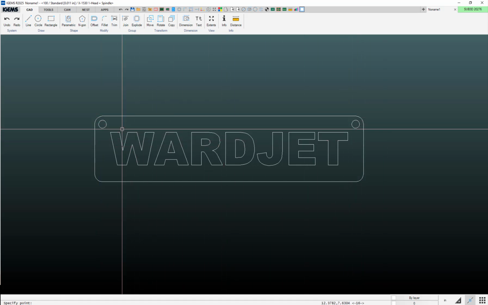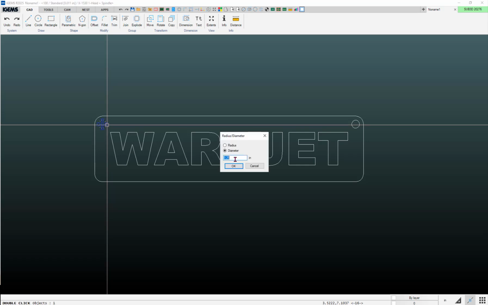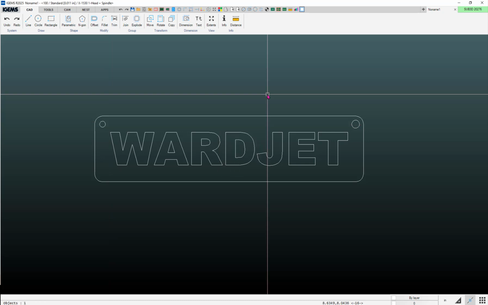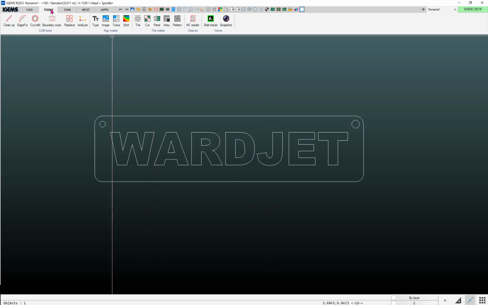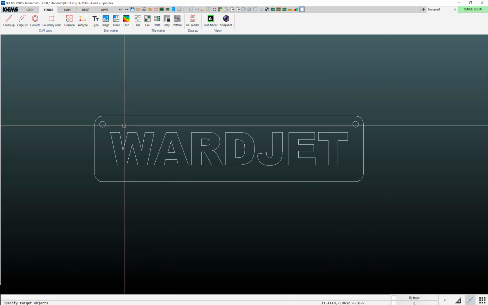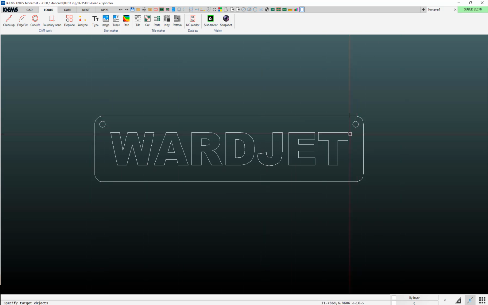If I look at those, decide maybe those are too big, I can double click and maybe we make it a little bit smaller. Another handy option while we're at it on the Tools tab is this Replace. If I had a bunch of holes like that and I didn't want to go through and change every one, Replace command says specify source object. That will be my source object, target object.